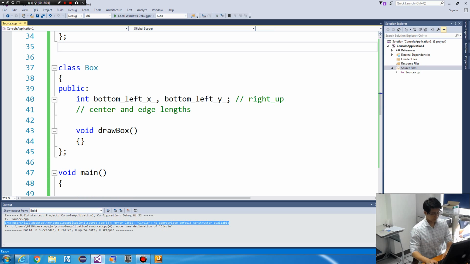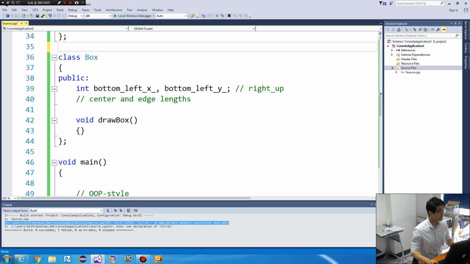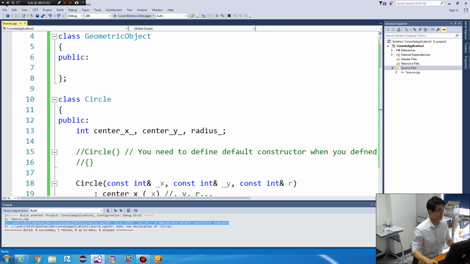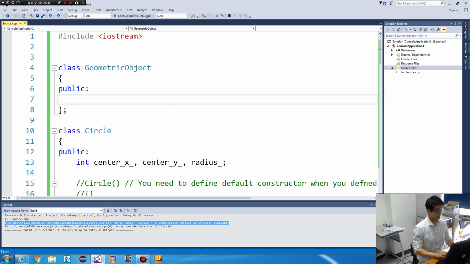And we want to make them have something common. So maybe we can abstract this operation. So we can define an abstract operation like draw.